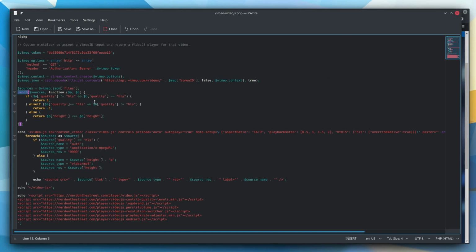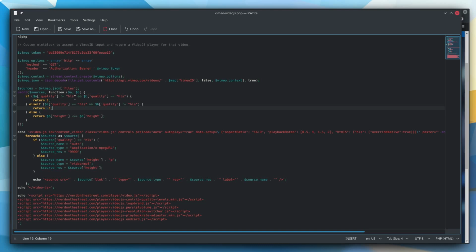So coming back here into our PHP file, what this usort function is doing is first saying, okay, if one of these items is not called HLS and the other one is called HLS, we're going to return one, which is going to sort the HLS item above the non-HLS item. We have to do the same thing in reverse just because of the way that the usort function works. We're saying if A is HLS and B is not HLS, there's a missing space here. I'm going to fix that right now. But in that case, we'll return -1 just to make sure that the non-HLS video gets moved underneath the HLS one. And finally, we are going to compare the height of the first and second item.